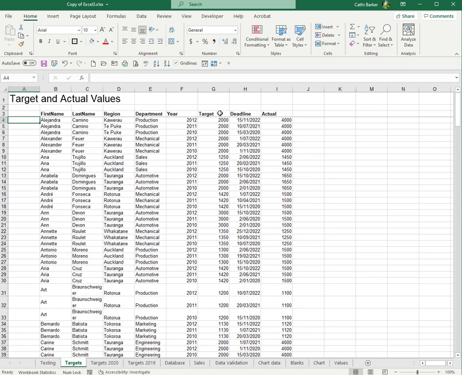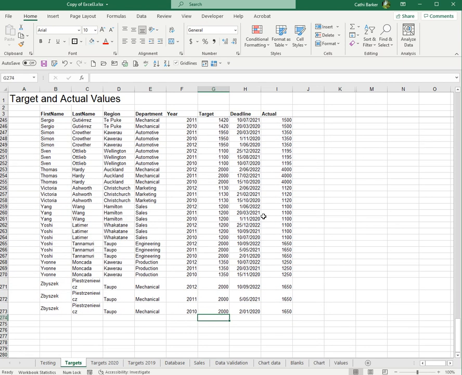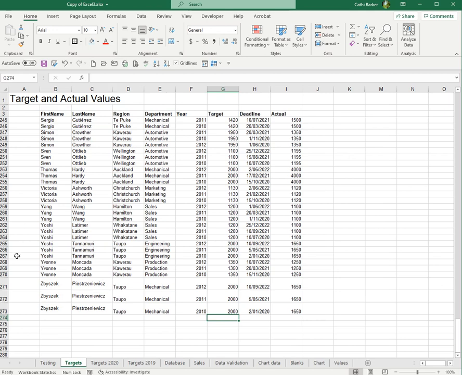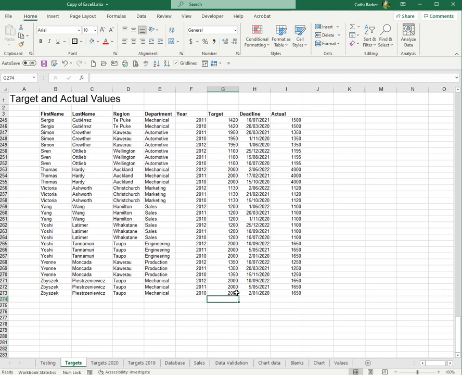Okay, so let's go to target G3. I'm going to go control down arrow to the bottom of the list and then one more drop down here. Okay, I might actually adjust the width of that column and then double click, double click, double click to bring the height up. What I want to do at the foot of target is I actually want to average the target, and I want to sum the actual values, and I want to count the deadlines or the last names actually. Okay, let's start with sum.